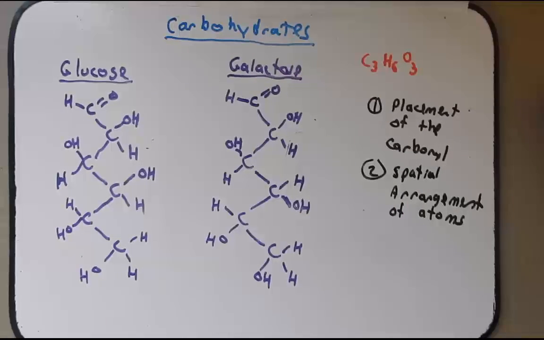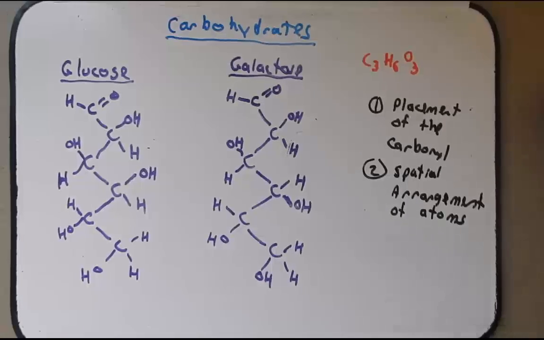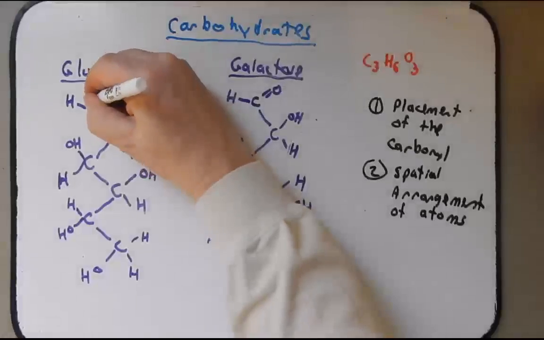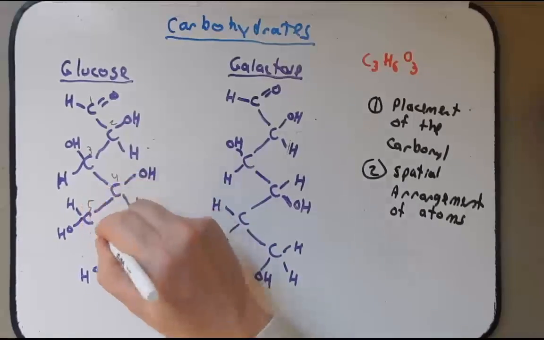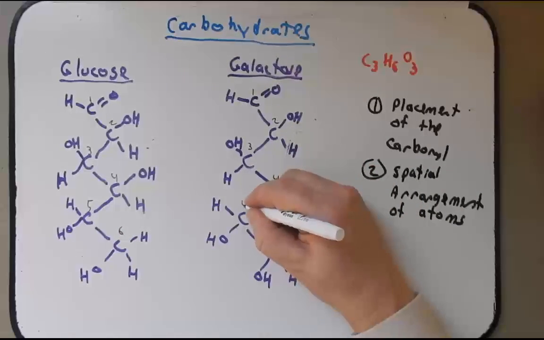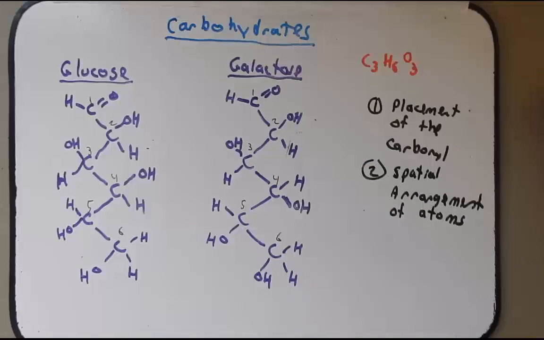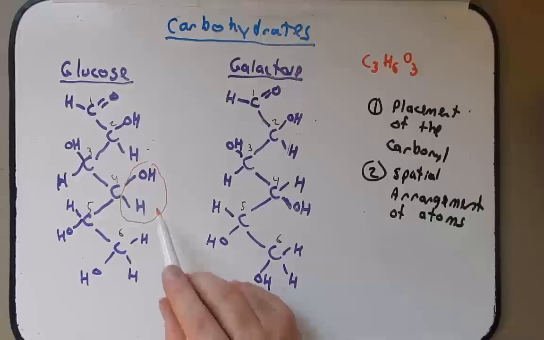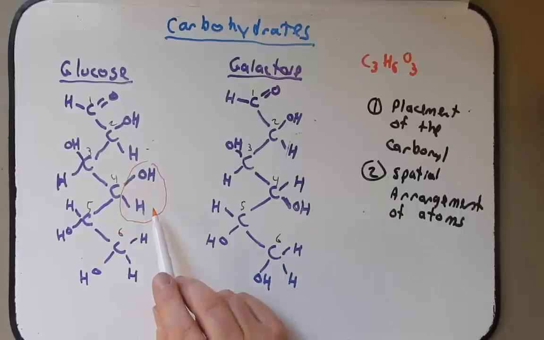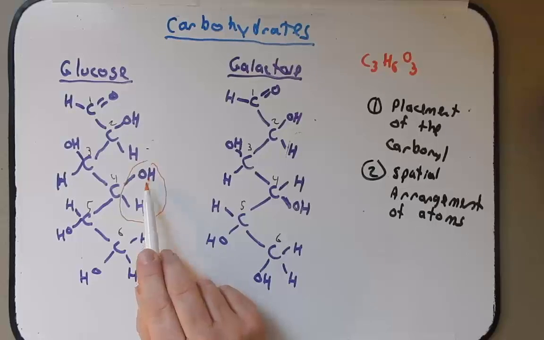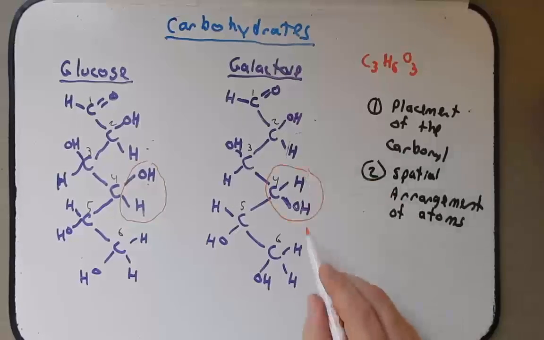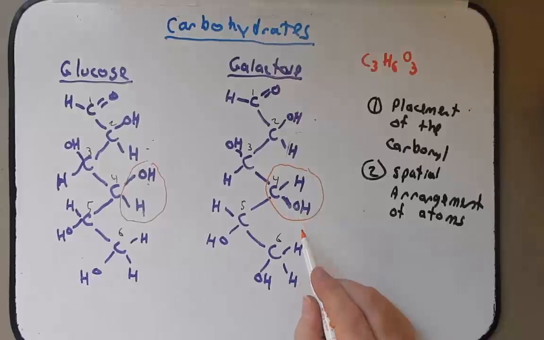Okay, so as you're looking at them, there's only one very small difference. And that very small difference is found at that 4th carbon. So we have 1, 2, 3, 4, 5, and 6. And the difference, as I said before, is very subtle. It's just that spatial arrangement difference at this fourth carbon of the hydroxyl group and the hydrogen. You can see here the hydroxyl group is on top, here the hydrogen is on the bottom. Hydrogen on top here, hydroxyl on the bottom.